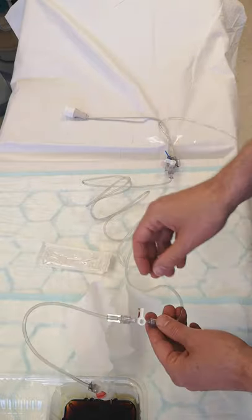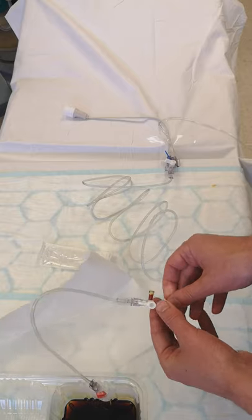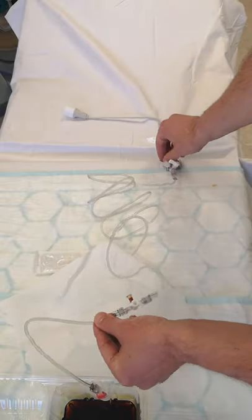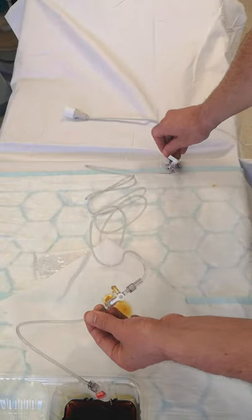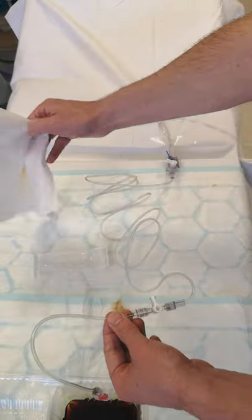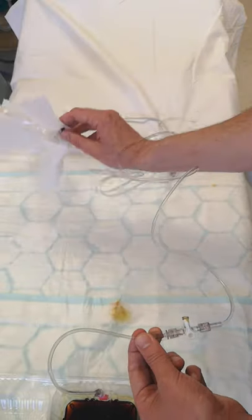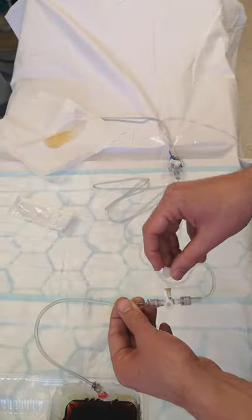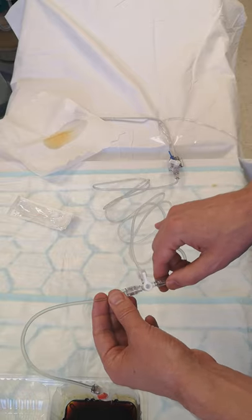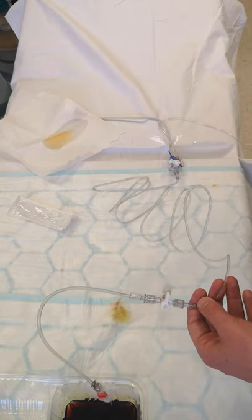There's still a little bit of blood in the connector end, which can clot up. The best thing to do is get some gauze or tissue, close the stopcock to the patient so fluid flushes down and out, and flush again — you can see that clears it. Close it again, replace the cap, and that's all nice and clear. Finally, check your monitor again to make sure it's reading well.